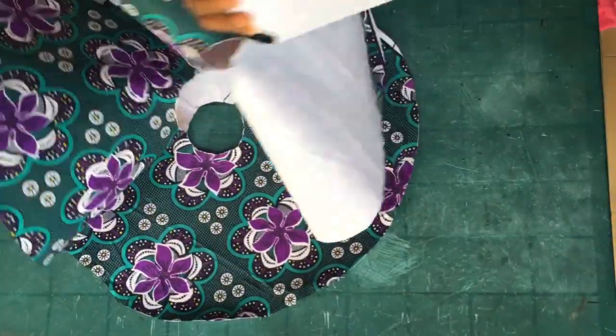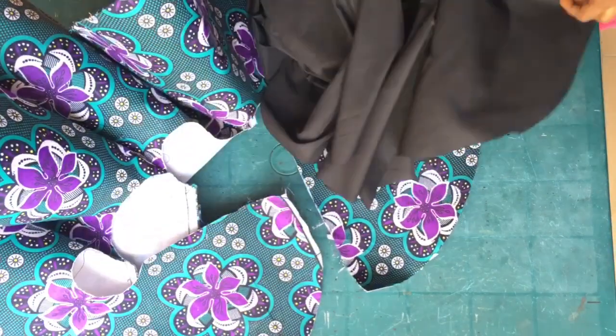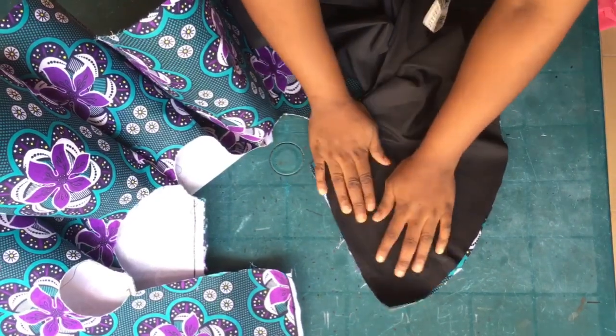So mine is to the waist part of a blouse that I'm sewing. Okay, so if you want to fix it to the hem of your skirt or your gown, whatever it is, just measure the circumference of the part where you're facing it to, and now divide by 16. So I've joined my lining piece as well, and also my fabric. So all in total now my 4 pieces of flare are joined together.